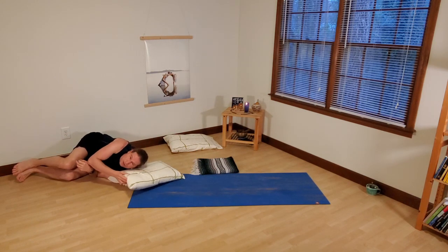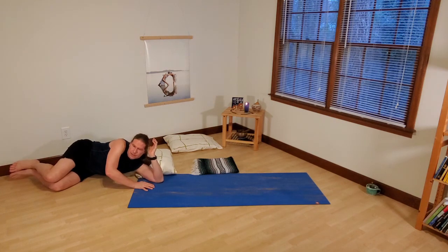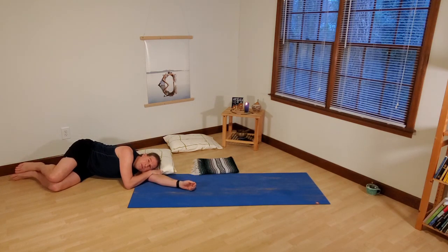When you get there, stay there for a moment. Stay there long enough to give yourself a big, deep thank you for your efforts and for your practice, but also a big, deep thank you for you, your unique being, your embodiment in this universe. The universe is ecstatically joyful that you are here.